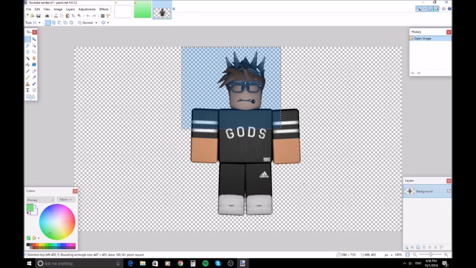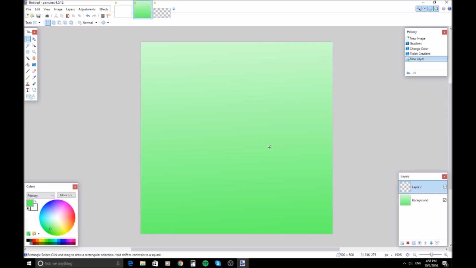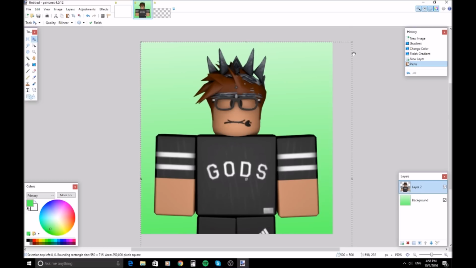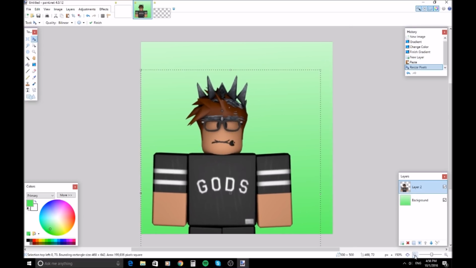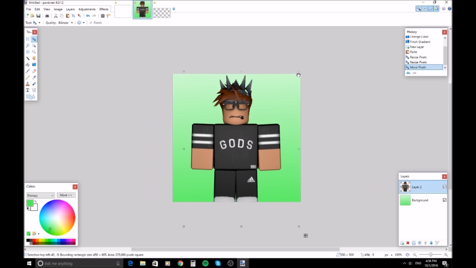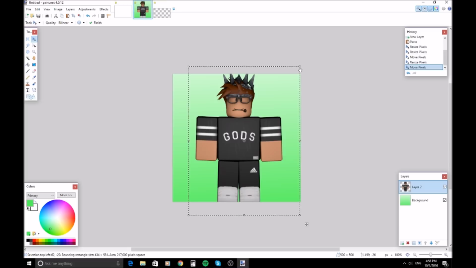You highlight it, press cut, and Control V should paste it down. Make sure it's on a new layer. Now you fit your render onto your canvas, so make sure it looks alright to the size that you want.